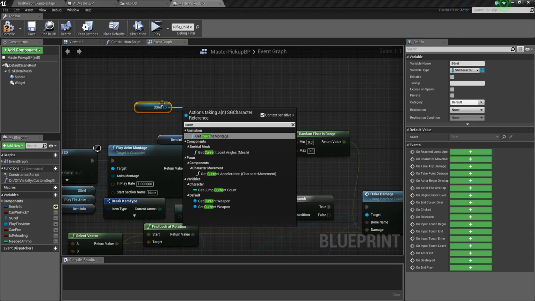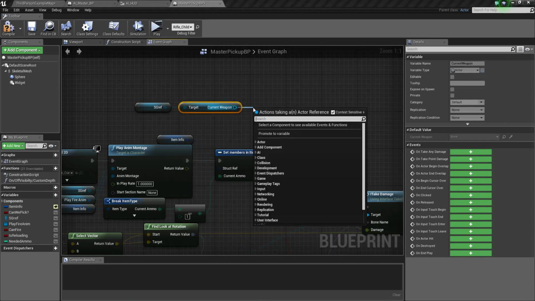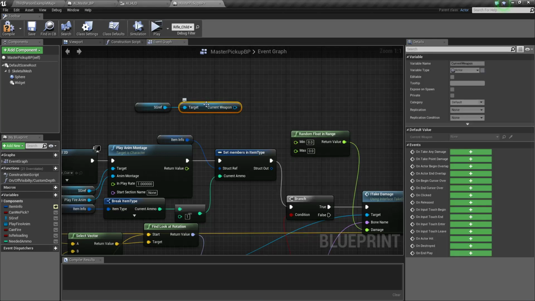You can use this if you have it, Control C, Control V. This is our current weapon. You can just get weapon info, I think. Oh, this is actor, so leave this.